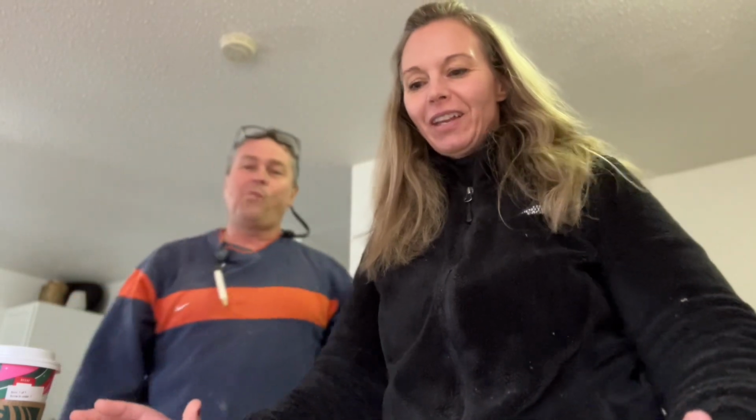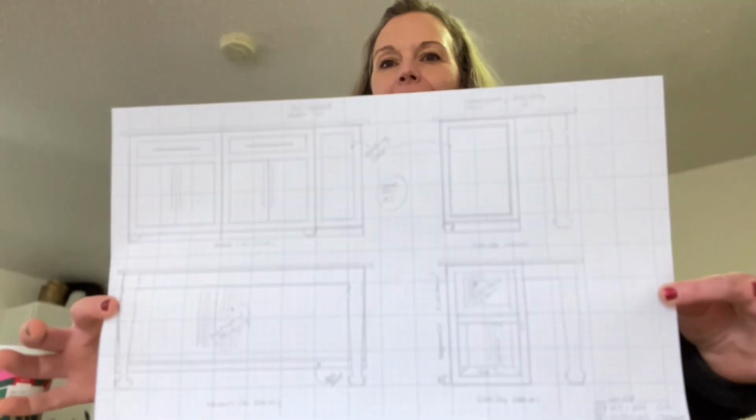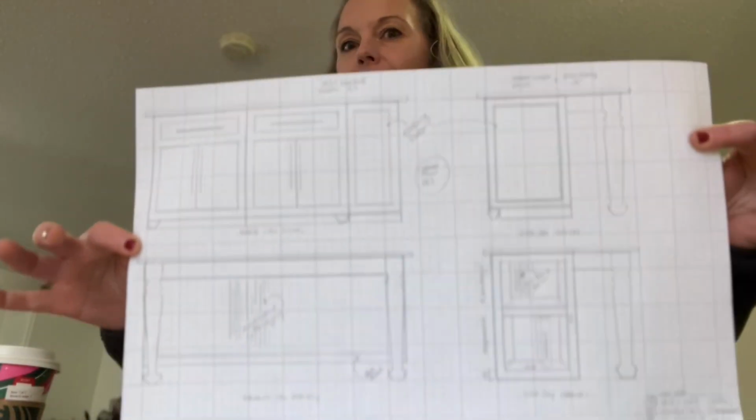He's working on the floor in the living room. So today is going to be the build of the island. You're on it right now. I'm going to spin you around and kind of show you my drawing that I have been lovingly redoing until I got it to this point where I really love it. I have to get it out of my head and on paper, or I won't know where to start. Where we are starting with the build.